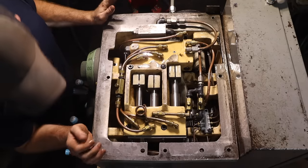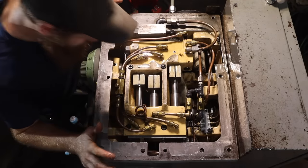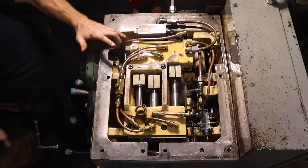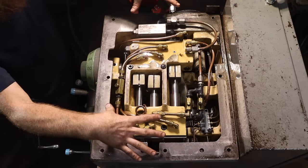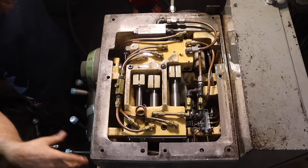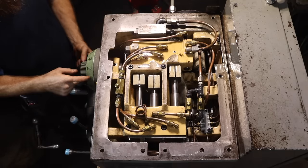So far, though, everything is looking great. Everything's moving well. Everything sounds good. Yeah, this is looking awesome. So I'm going to wipe this down. We're going to put the top back on it. And then we can shift the speeds and figure out where our neutrals are.